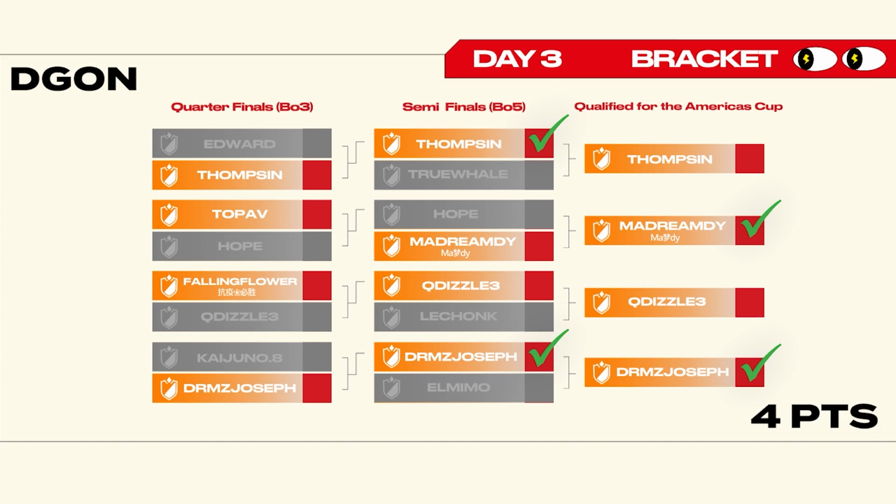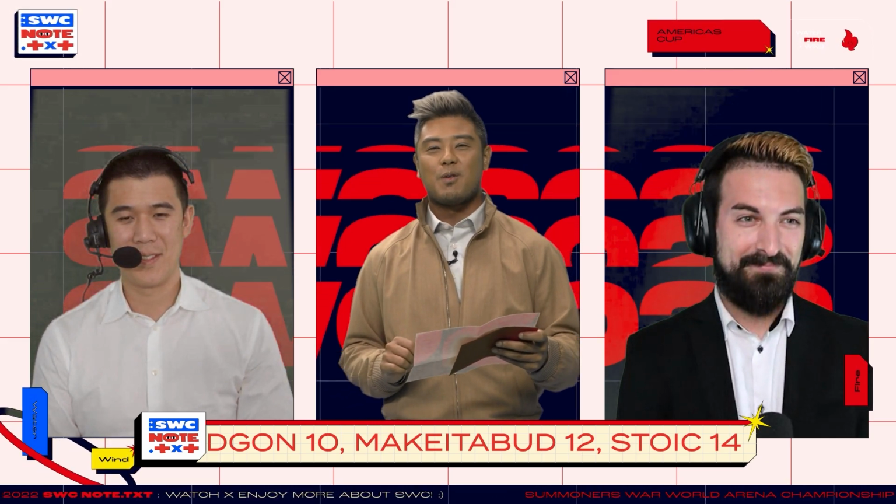It was 7 points for Make It a Bud, 7 points for Stoic. That puts our total point score at 10 points for me, 13 points for Make It a Bud, and 14 prediction points so far for Stoic. Stoic, how do you do it? Yet again, leading the way. I mean, hey, you gotta give the skills its props. That's what I'm saying.